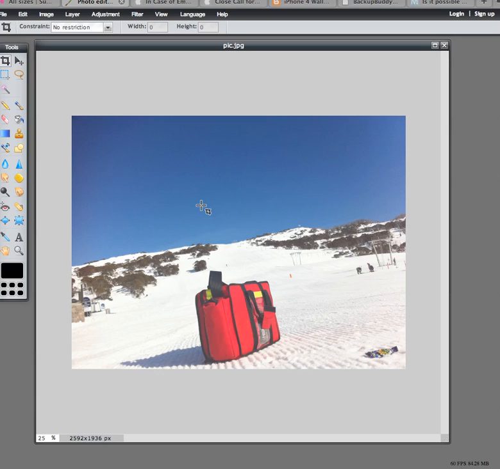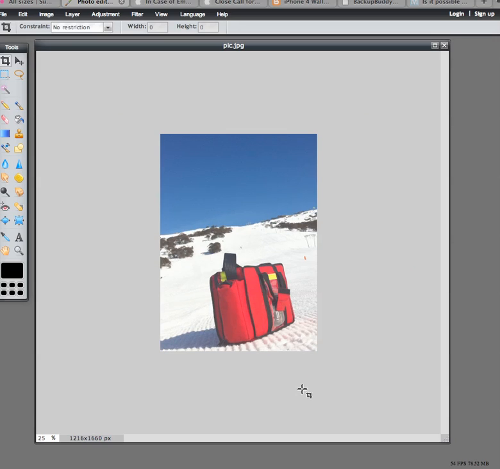As I said, the less busy it is, the better. So I would click on the crop tool here and make a vaguely vertical photo like that. That looks okay to me, and just hit return.